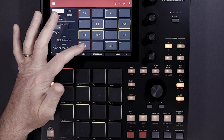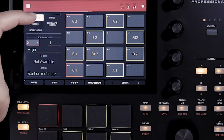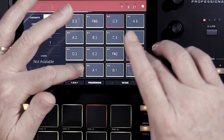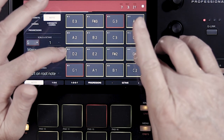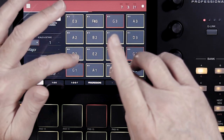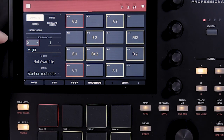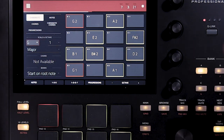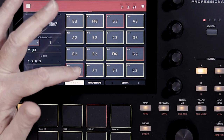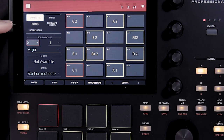Let me make sure that I have the octave set correctly and the key set correctly. And let's actually go through this for a minute. So it's on chromatic by default. We can go to notes and it gives me three octaves. So it's easier for me to play it if it's in chromatic. I mean, it's your preference. I like it there. Chords doesn't work for the bass. For the organ, the chords do work; you just hit a chord in it. But for the bass, it doesn't sound good. I just leave it on chromatic, but you can play with it.